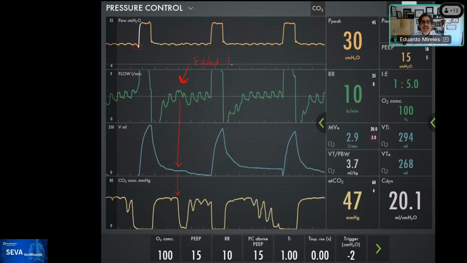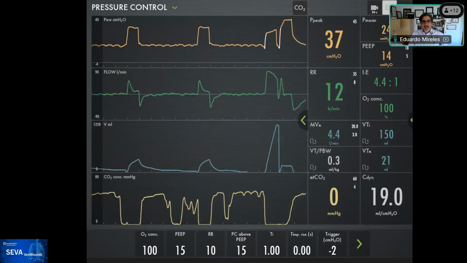Good. And the way to diagnose it, I mean, if you came and only saw this waveform, I could not see it. I don't know about you, Rob, but I would have to be Hawkeye looking at this thing. The flow shows it better, so that's highly suspicious. The volume, highly suspicious, but the end-tidal CO2 is confirmatory of a failed trigger. It's a very mild effort, but it's there. And that happened because I put the trigger at -2, because I was trying to get rid of the false triggers, right?